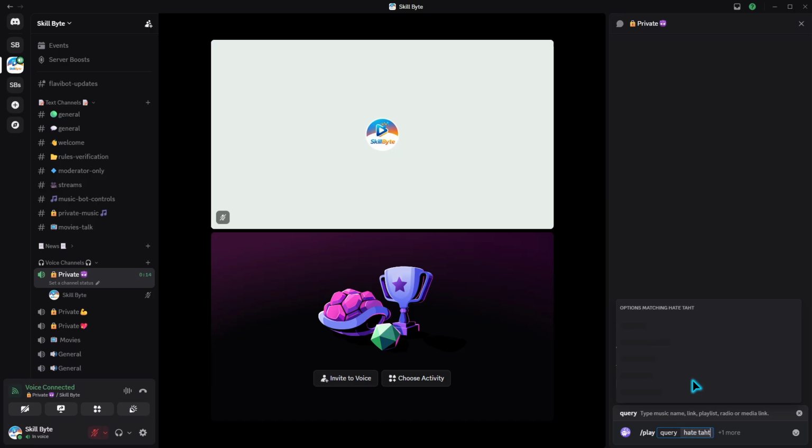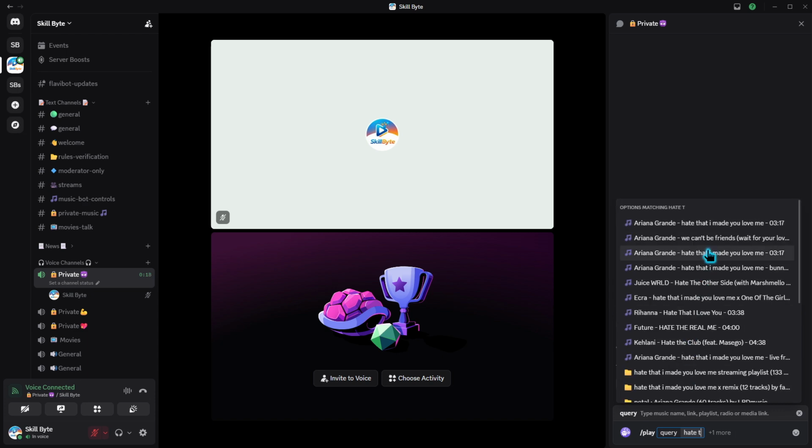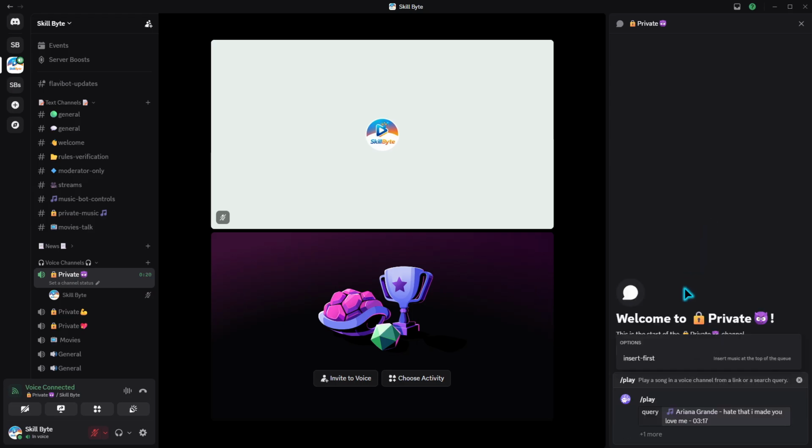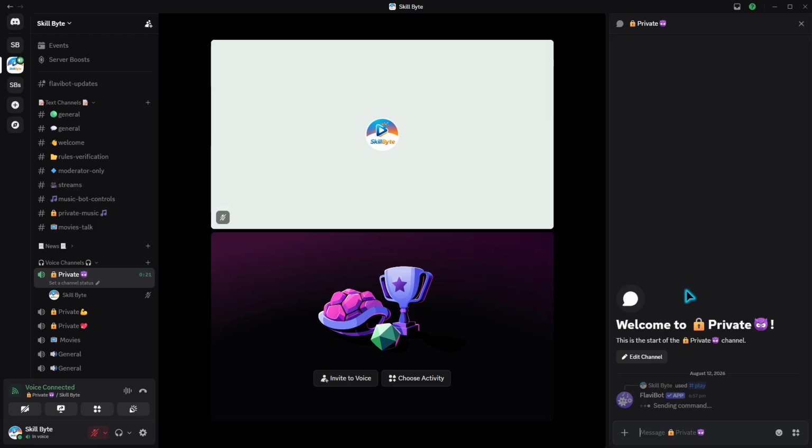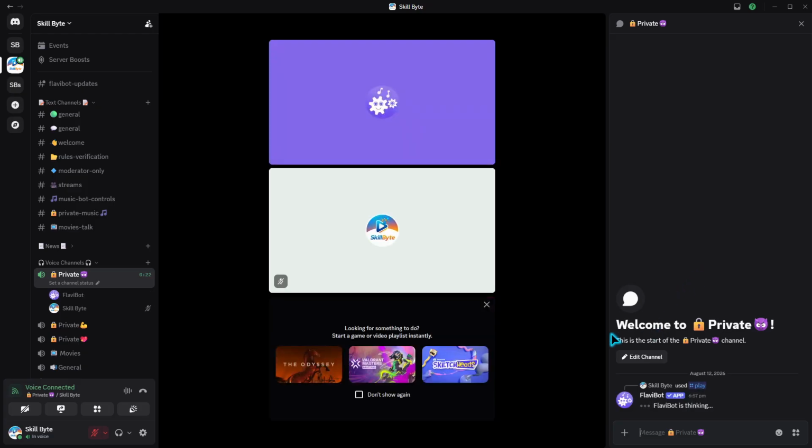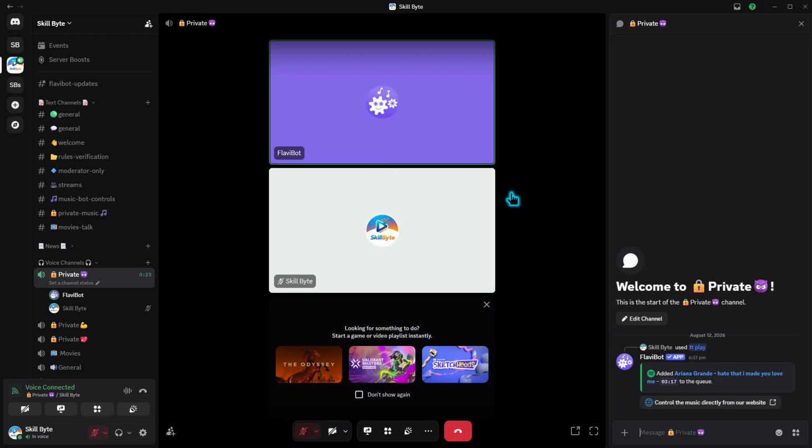Discord should show the command as a /command, and the bot will begin processing your request. In many cases, it will search for the track and start playing it directly in the voice chat. If everything was set up correctly, the song should now be playing in your Discord voice channel. That's all it takes to play music in voice chat using a Discord bot.